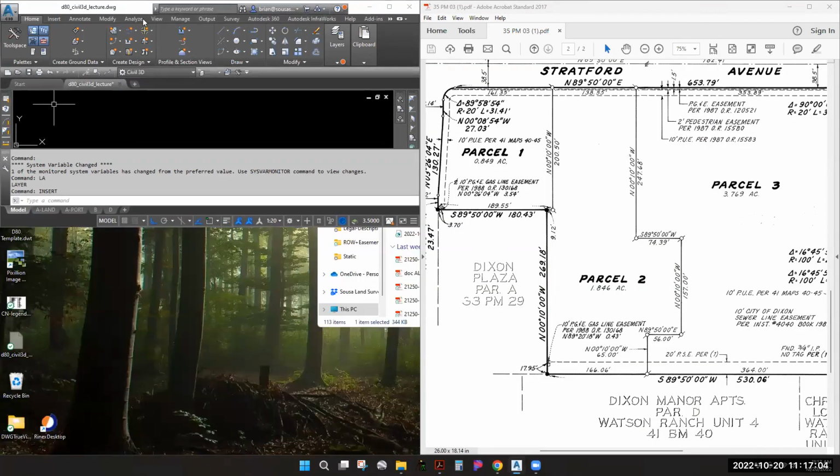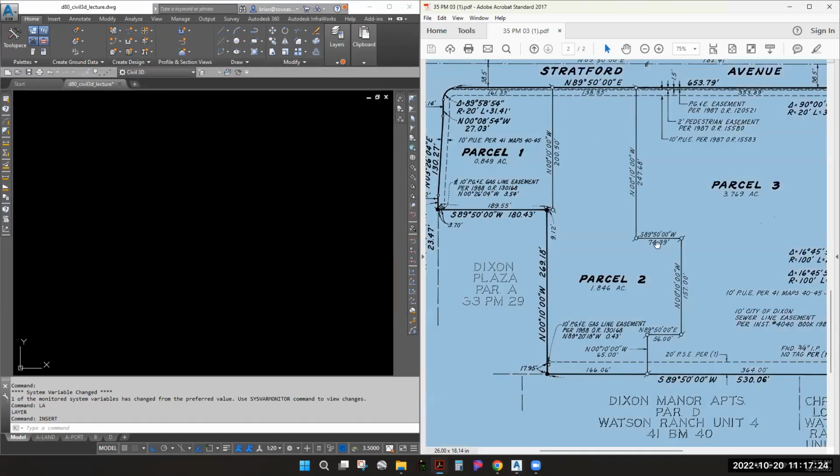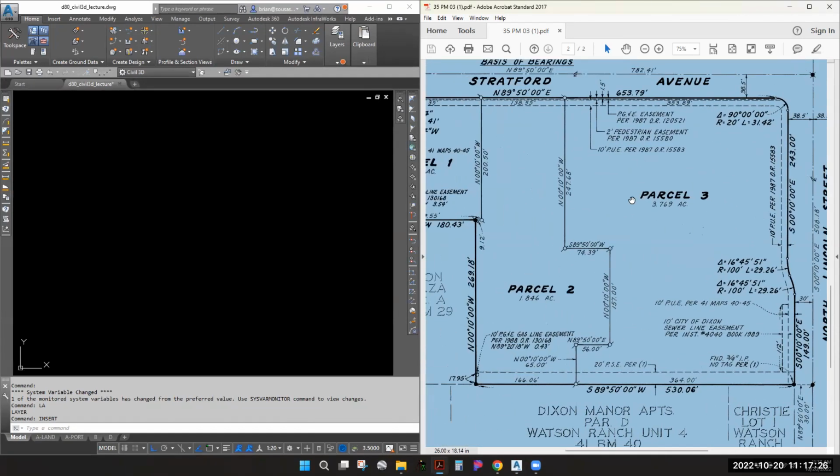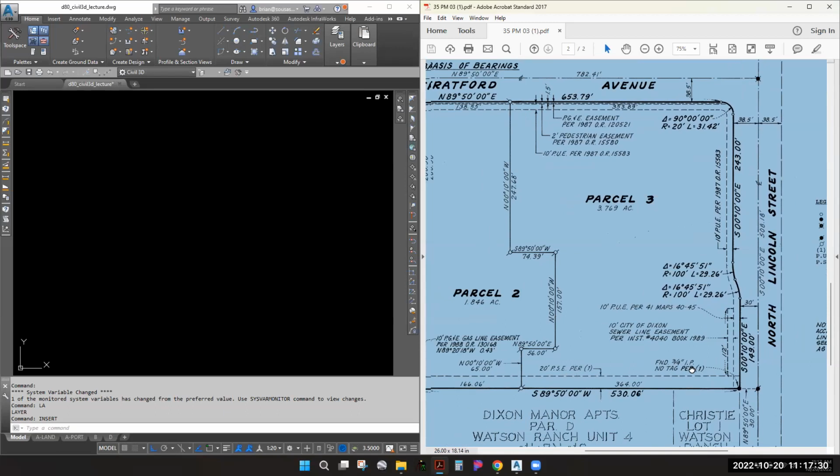Okay, so what we're going to do here is I'm going to show you how to use the various commands, whether you're using AutoCAD or Civil3D. So I'm going to show you the AutoCAD way first, and then you'll probably realize that maybe you want to try the Civil3D version. So I'm just going to draw the exterior boundary of this map.